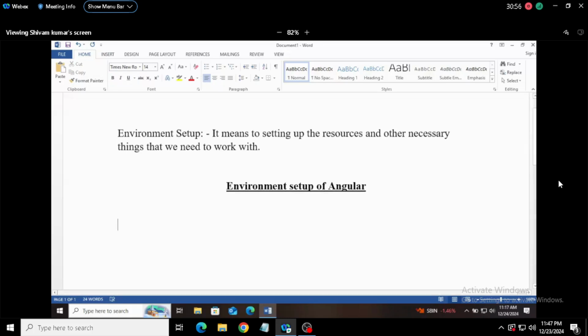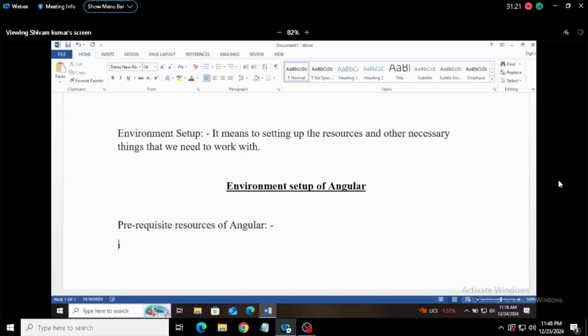For this, how many things are required? Prerequisite resources of Angular. If we are saying it this way, it means if you want to work with Angular in your system, what do you need previously?